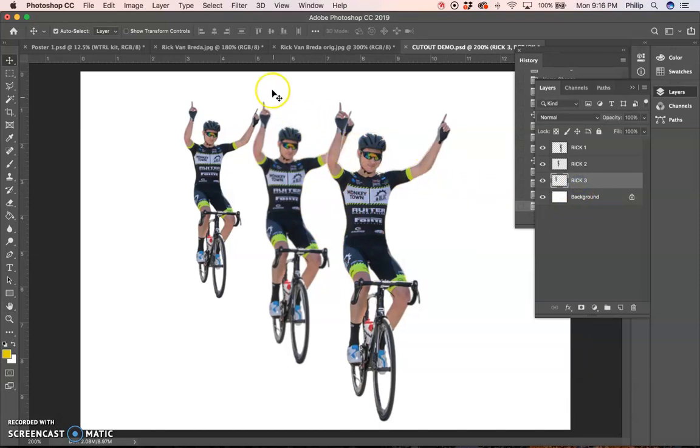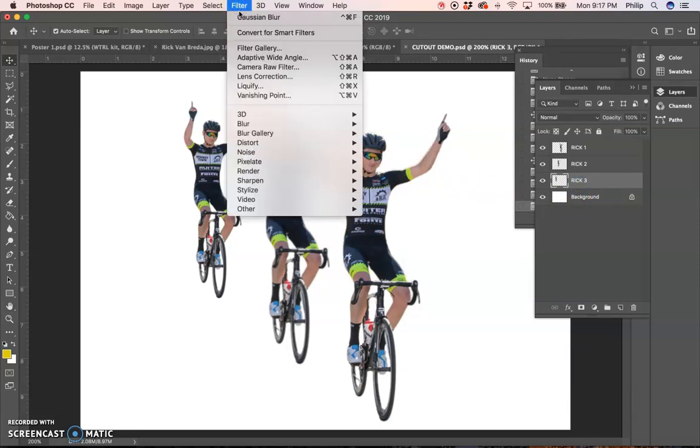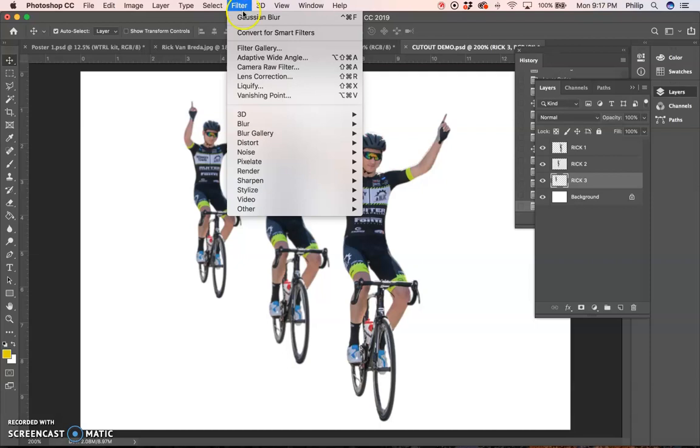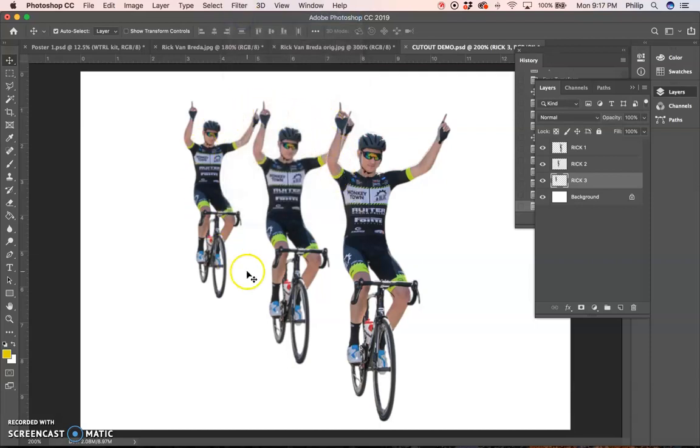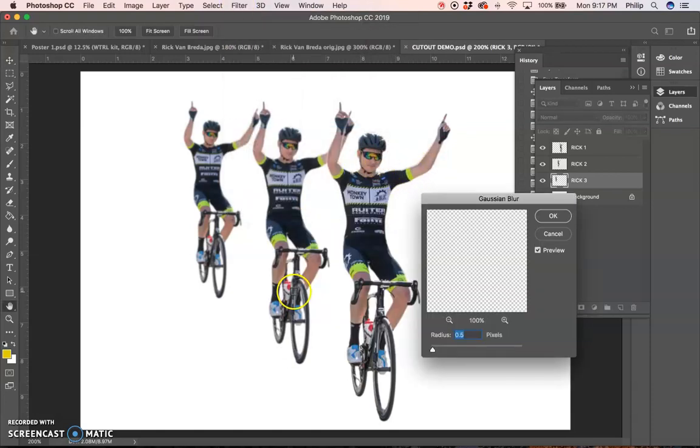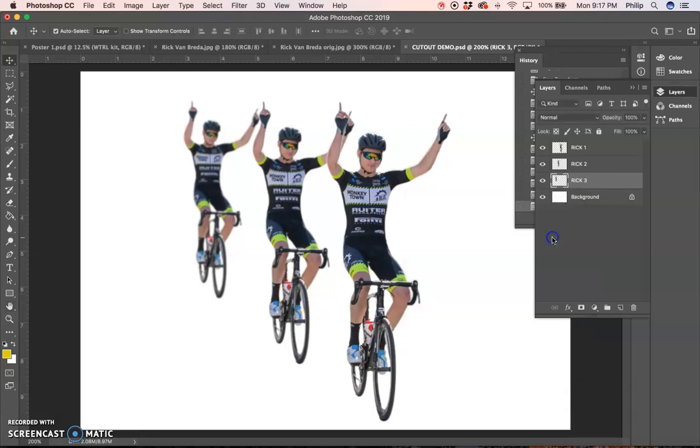And then we're going to Rick number 3, and we're going to do the same thing. So we could click on Gaussian Blur and we would get the exact same effect. Okay, but that makes him exactly as blurry as this guy. So there's a couple of options. We could just hit it again, and it's going to blur him one more time. Or we could have gone back down to Blur, Gaussian Blur, and changed it. Okay, but I think hitting it twice like that really is fine. So now if you look, we've got on the right a fairly sharp cyclist, in the middle slightly softer, and on the left hand side the one who's furthest in the back really quite blurred indeed.